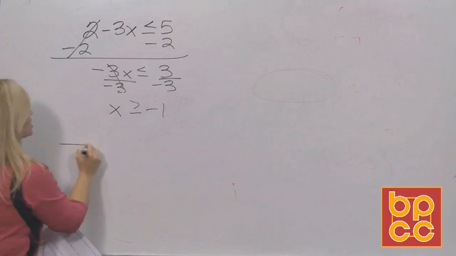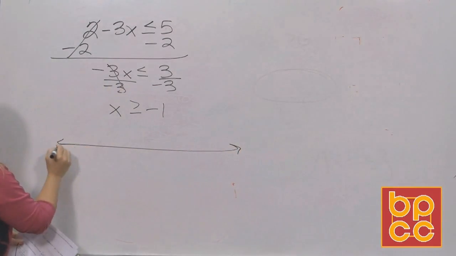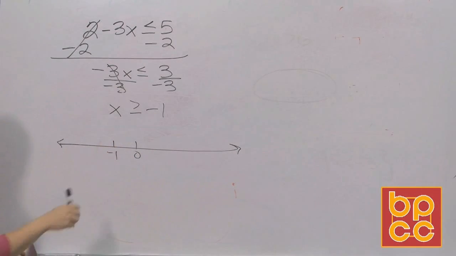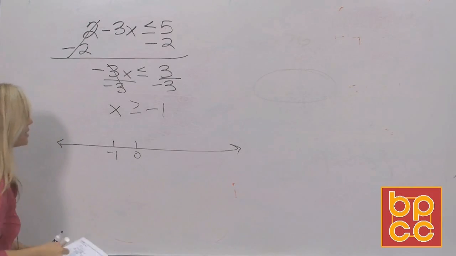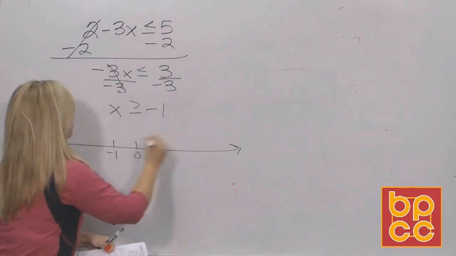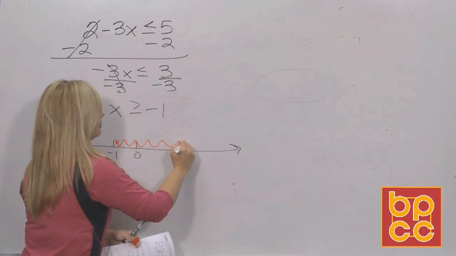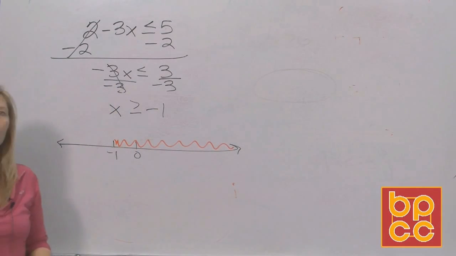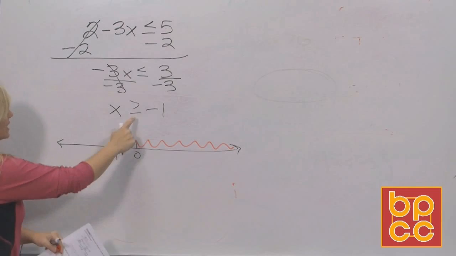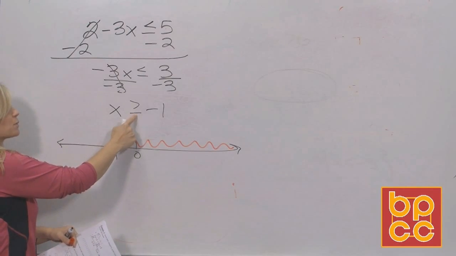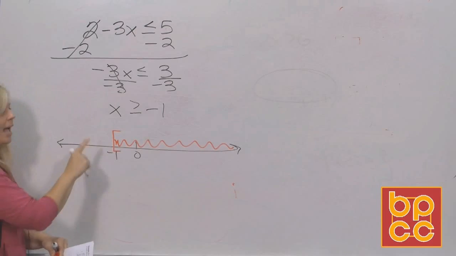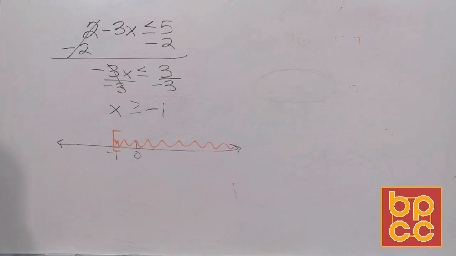Now, because it's an inequality, you must draw a number line. We're going to negative 1. It says greater than or equal to. Which way are we going to shade greater than, guys? Very good. The arrow is pointing to the right. What symbol goes on negative 1? Do we put a parentheses or a bracket? Well, it says equals. Equals means it's part of the answer. The symbol we use for equals is bracket, and it's always got to face the shading.